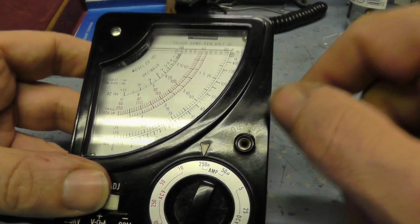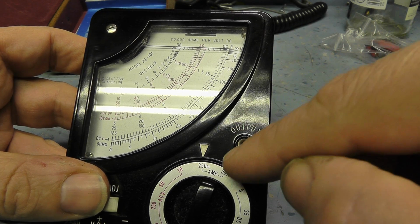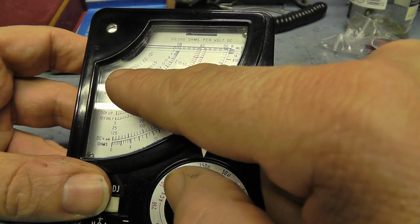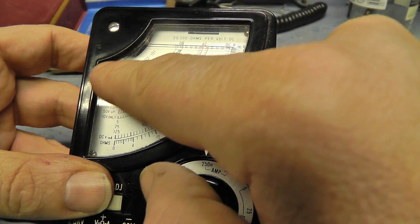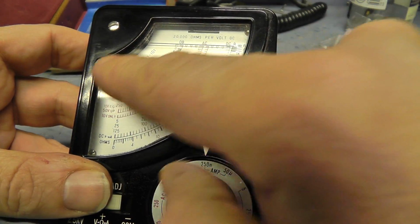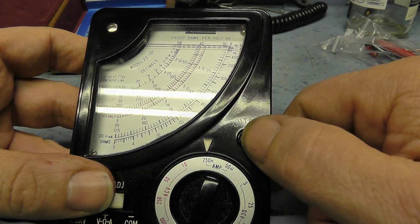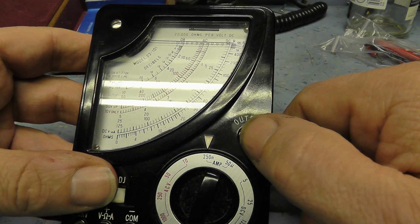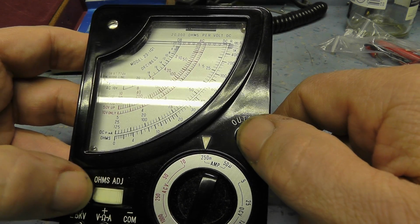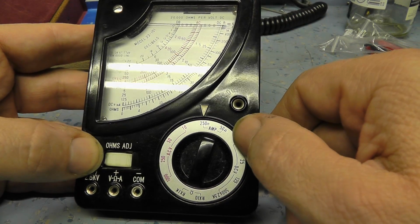I don't know if you know, AVOs have got an overload cutout switch on them. Basically what that overload cutout switch does is when the meter goes to full deflection, there's a little pin that the pointer hits, which trips the overload cutout and breaks the circuit, and that's great. They do work very well up to a point. Unfortunately, I did what I was just mentioning earlier on. I had it on the 10 amps range, and I didn't notice.